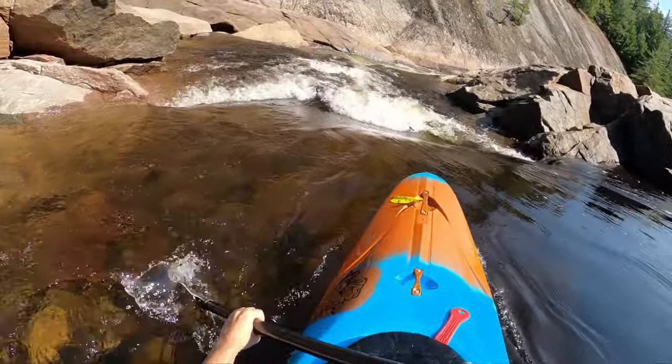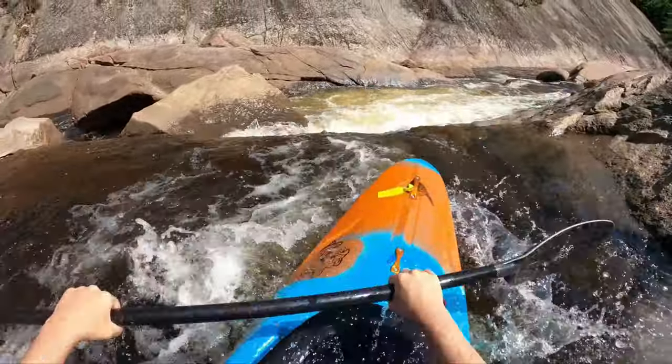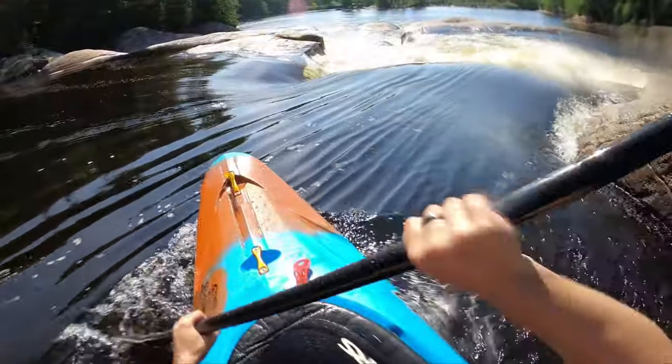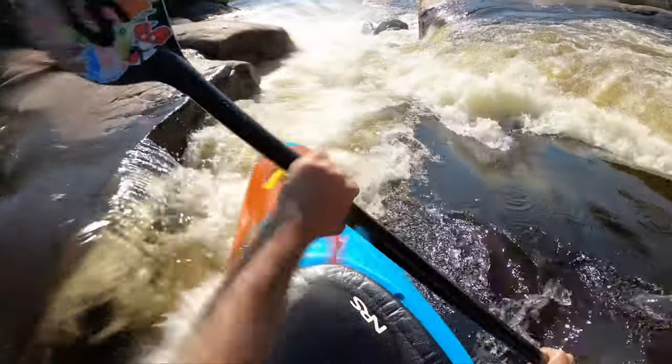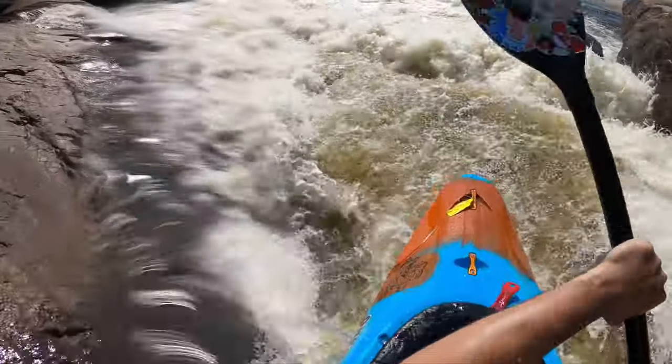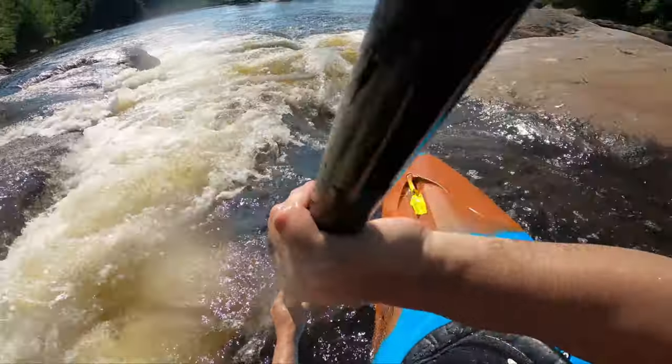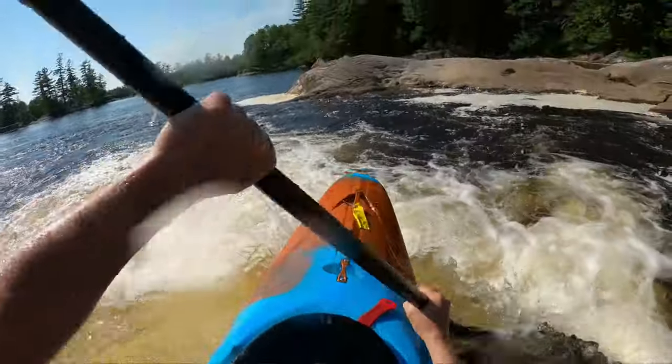No shocker, because paddling a medium Machno and a large Machno feels so close — I had no doubt they were going to get that pretty tight. The one thing I wasn't counting on was the impact on things that changed about how the boat paddles, aside from charging down the river. Charging down the river is very similar, but there are some little things that the added stern really changed.